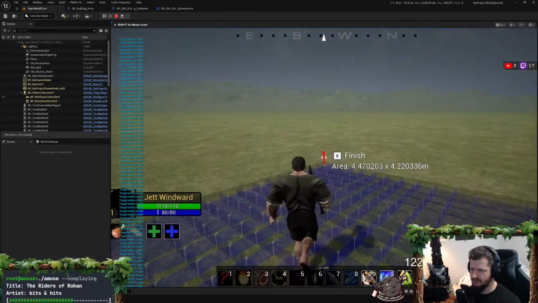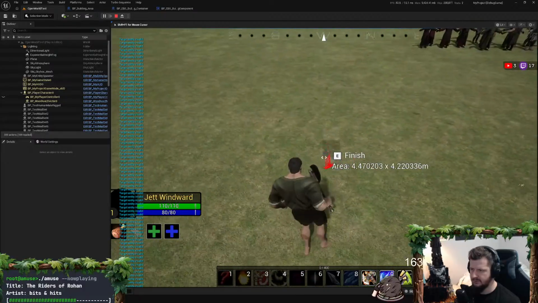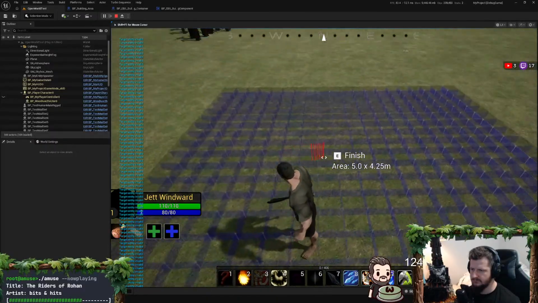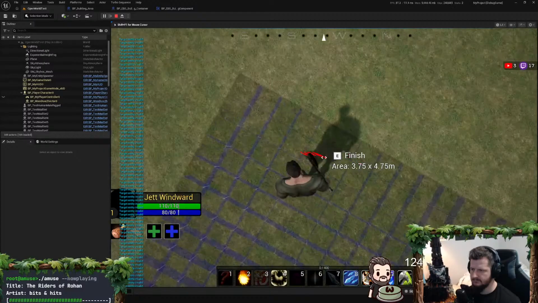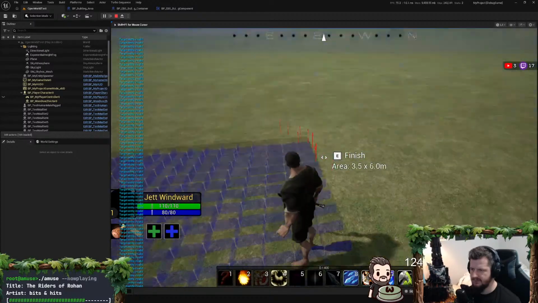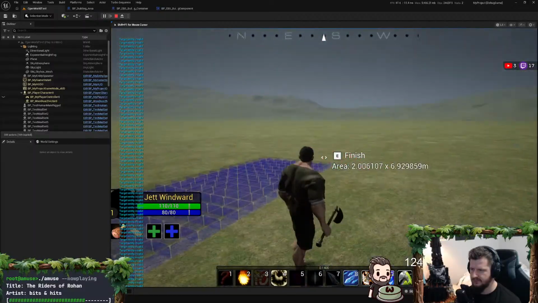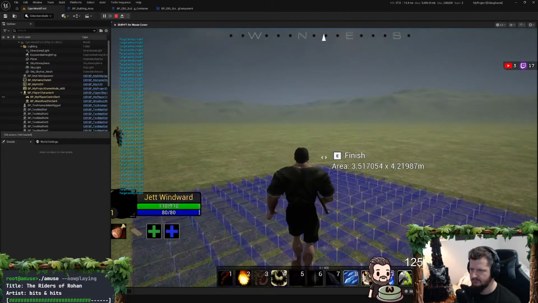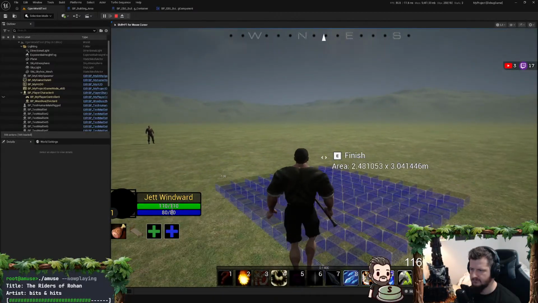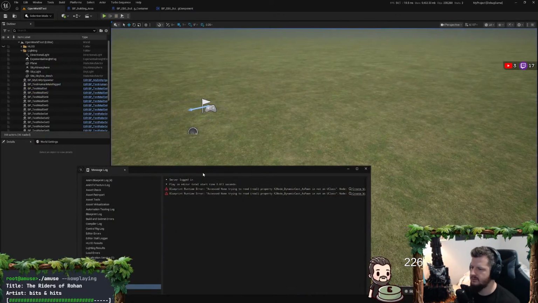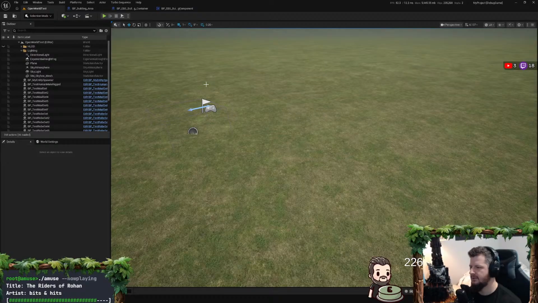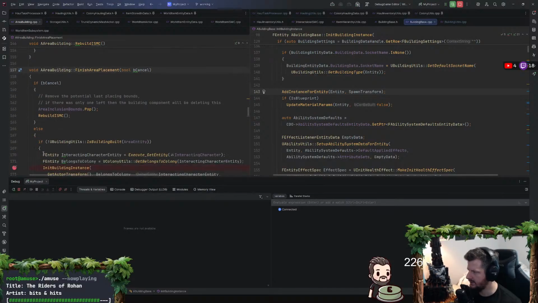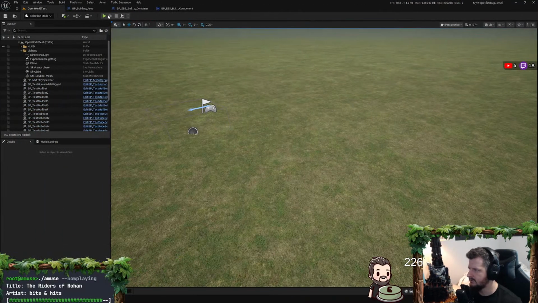Okay, there's the area. However, the finishing doesn't seem to work. Oh, and the placement needs to ignore it as well, because now I can't resize it. So we need to figure out what's going wrong on the finish there, because I never hit the right function. Finish area placement. Yeah, I never hit that, so let's go there.